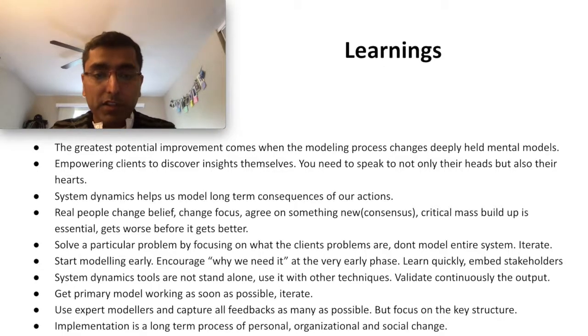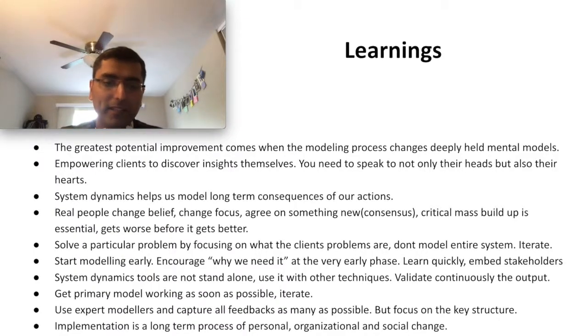Next, real people change belief, change focus, agree on something new. Critical mass buildup is essential. Things get worse before they get better. So we went through this in the earlier slide. You have to involve people. If you want to change belief, it's a long-term process, not a short-term process. You have to get them to build consensus. You have to build that critical mass.